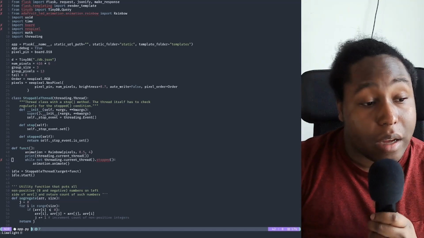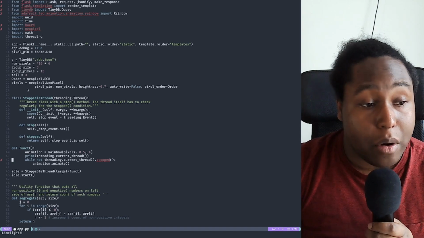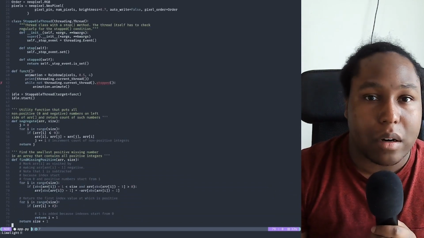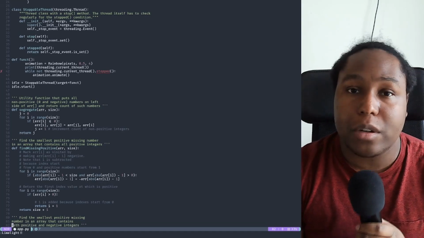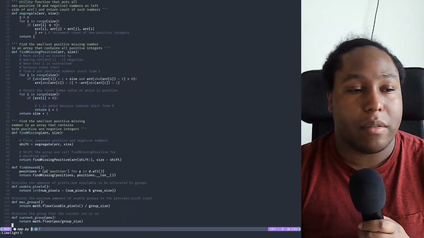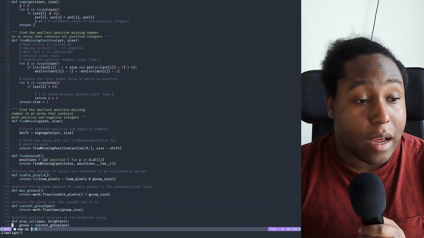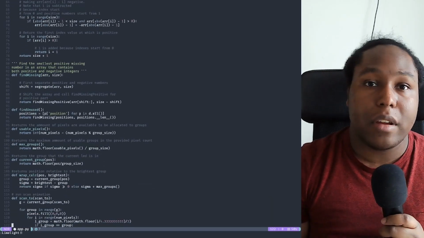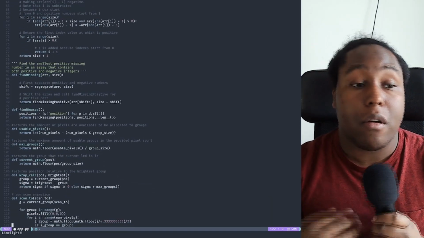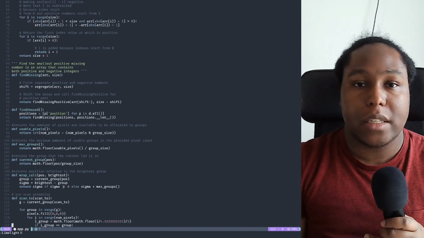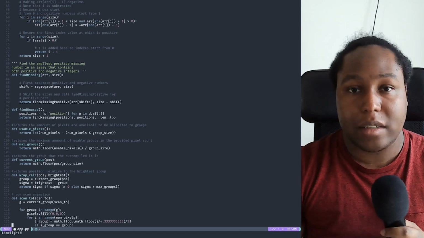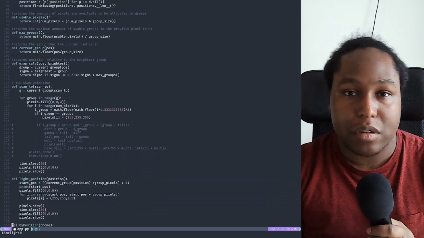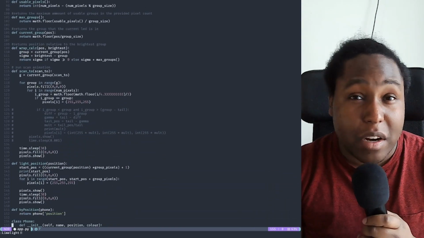I've gone over the idle animation. I'm going to skip over a whole bunch of these functions. Almost all of them are database management math or animation math. All of them are pretty low level and pretty boring, so I'm going to do you a favor and skip over them. If you do want a closer look at the code, however, it will be posted in the description, or if you want to ask a question, post one in the comment section. I'll most likely read it and get back to you. A lot of this is pretty simple stuff, so it shouldn't take too long to explain if you do want a video on it as well.